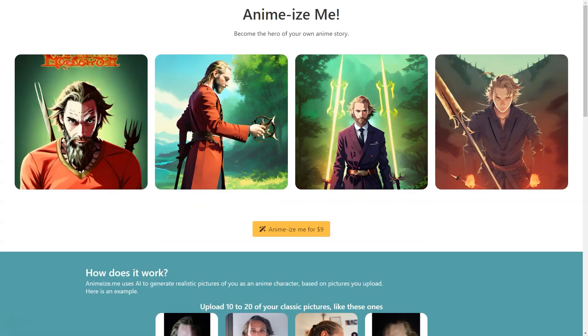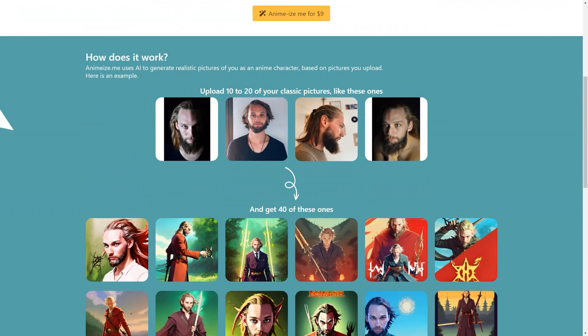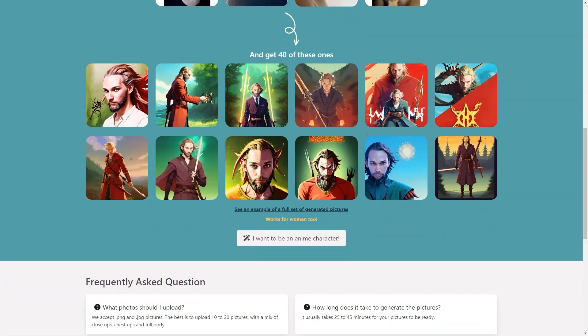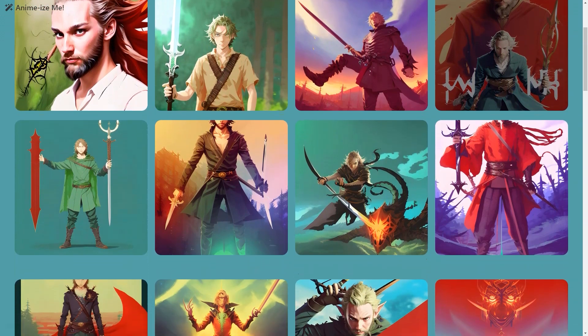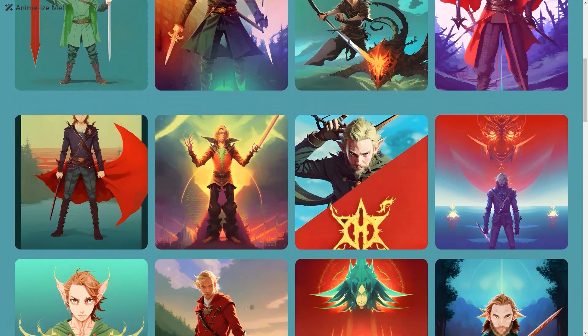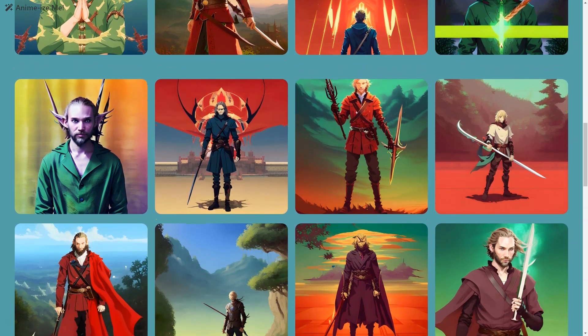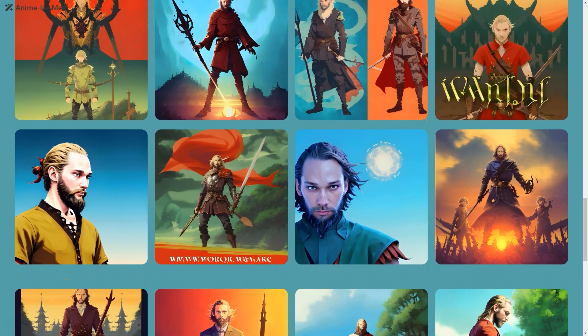The pictures can be used for any purpose, including your resume or Tinder profile, and you'll be amazed at how realistic they look — it's like you're actually wearing the suit. Privacy is covered too: the images you upload, the AI model, and the generated pictures are all deleted after 30 days. Suit Me Up was created by French solo entrepreneur Alex, using Austria, Firebase, Vue.js, and Bulma. Using the discount code 'suit up,' you'll get 30% off the already low price of $19 — a steal for 80 unique pictures.